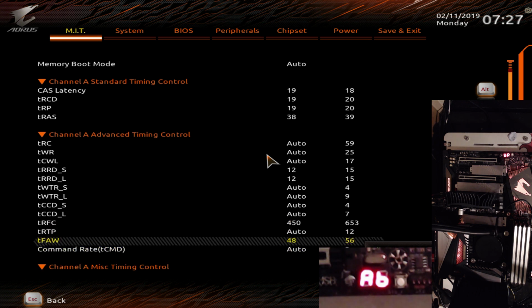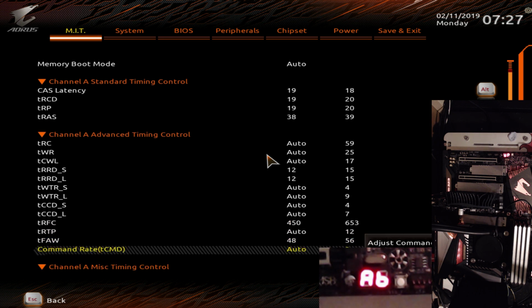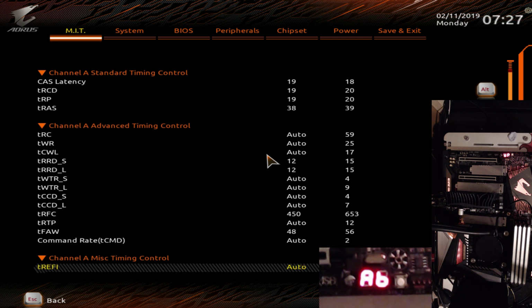We're going to leave command rate at 2T just because once you're in dual rank, 1T is really, really hard to run in general. Once you're in dual rank at high frequency, you can just forget about 1T completely. Even if you're in single rank, as far as I know, once you go past like 4,400 megahertz, you can forget about 1T working. Even on good motherboards, you can just forget about it.